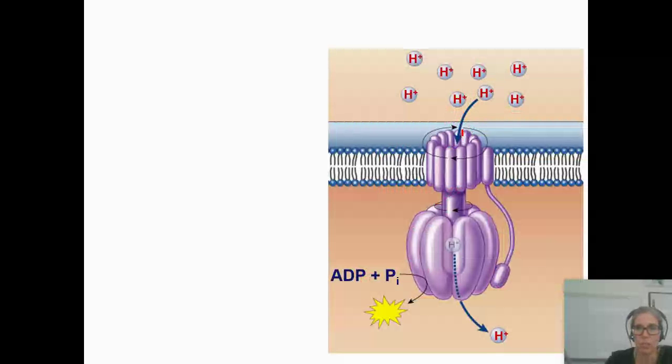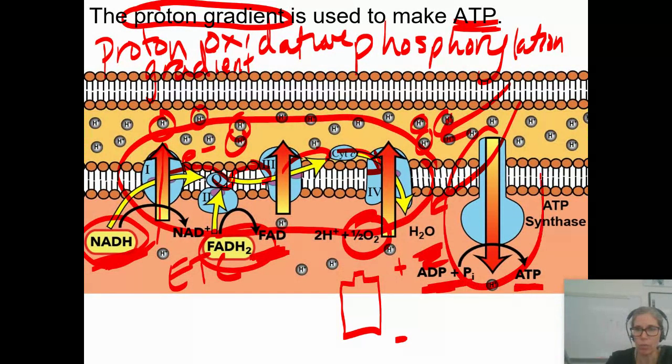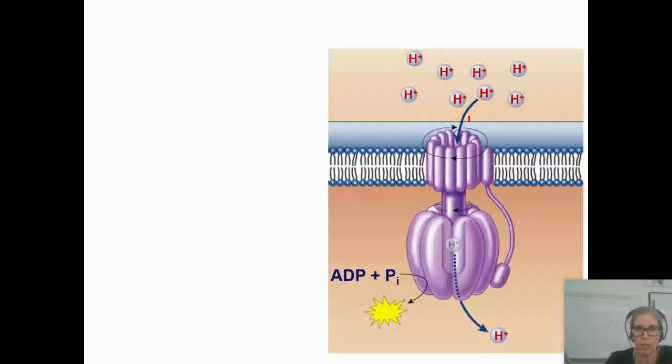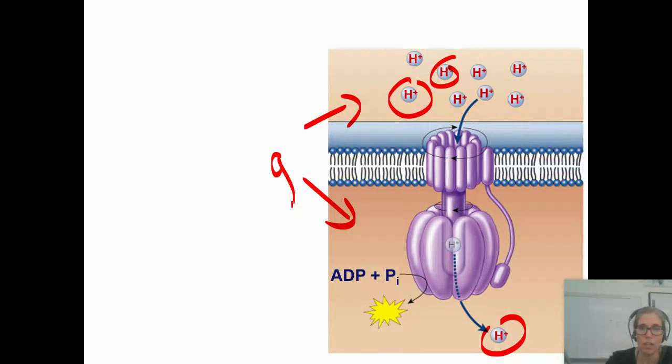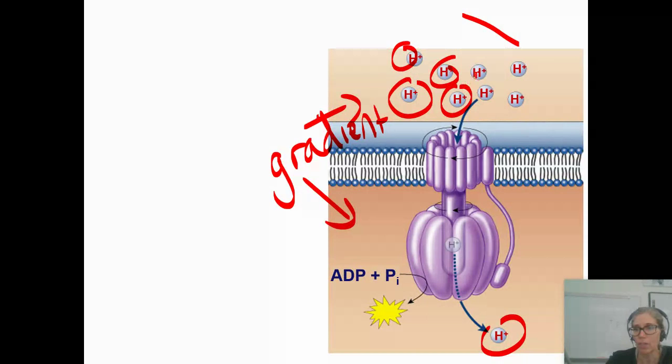So this is ATP synthase, which is the molecule we were looking at here. And so this is a better picture of it. And so here's the protons. They're here. There's not so many of them here. That's a proton gradient. That's a difference between here and here. A gradient is a difference. Just like a gradient on a road has a high and a low end, a gradient here means you have lots of something, in this case protons, lots of protons here and not so many of them out here. So it's a proton gradient.